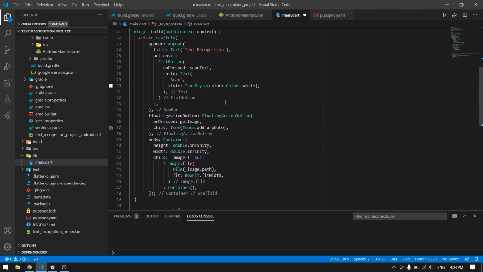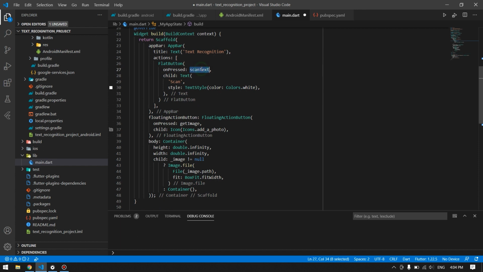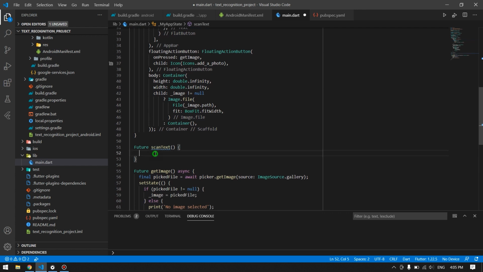So as you have seen in the demo, by pressing this scan button, first it was showing a circular progress bar, and then after the scanning was actually finished, we were popping that progress bar, and then navigating into another page, called the detail page, and from there we will show the scanned text from the image as actual text. And here we will also do the same.